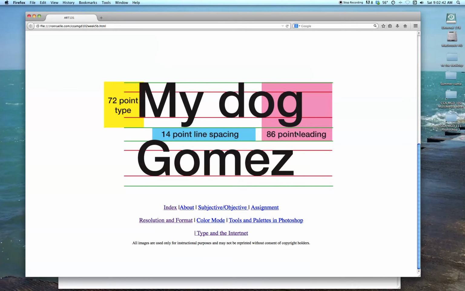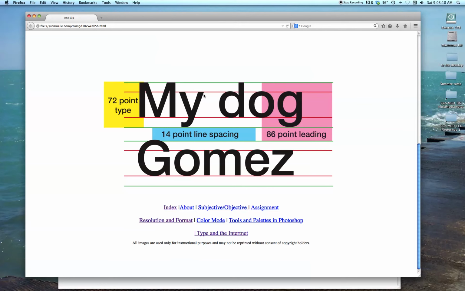Now, Photoshop, everything's measured in pixels, and it depends on the resolution of your type. And this is why I don't think Photoshop is a great tool for word processing or laying out large blocks of type. Figure it out this way. If we're looking at a 72 dpi photo, that's 72 dots per inch, and I put 72 point type on there, the type is going to be an inch tall relative to the picture. If we have a higher resolution picture, though, say 300 dots per inch, my 72 point type is going to be only about a quarter of an inch tall.